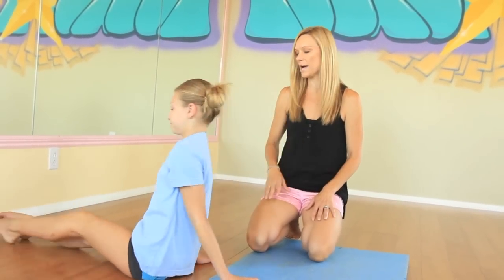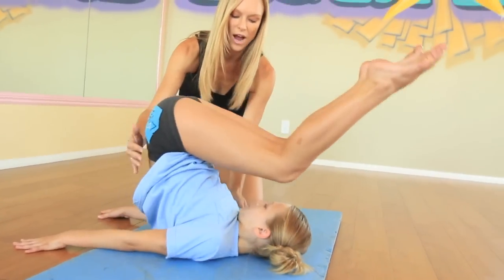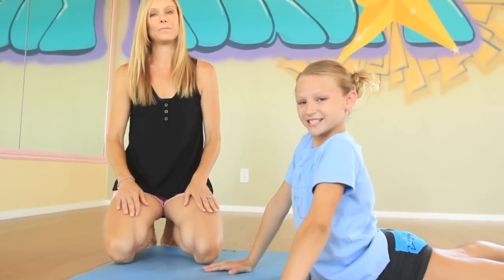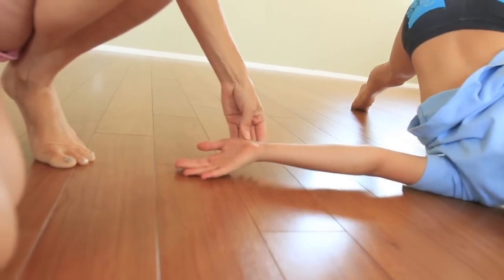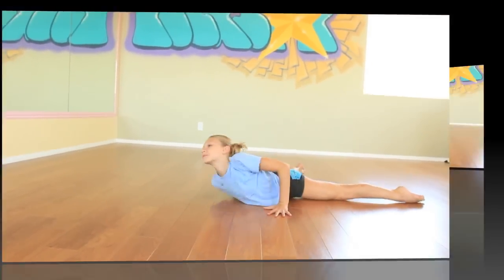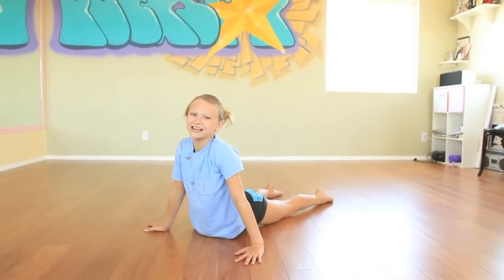So let me break this down one more time. You've got your feet stretched, knees, and you're going to slowly roll back, putting the weight onto your right shoulder, lifting up to your left shoulder, and starting to rotate your head into a circle, slowly rolling your body down. Watch Autumn's right arm closely — the tip is to make sure your shoulder is all the way under and your hand is flat on the ground. Here's a regular cake roll, and now a cake roll with a split.